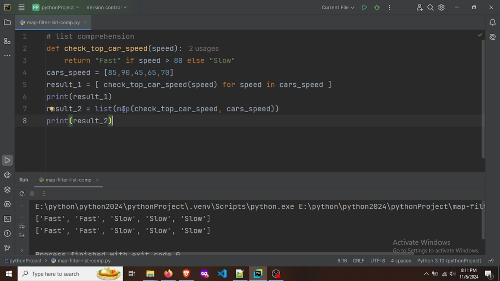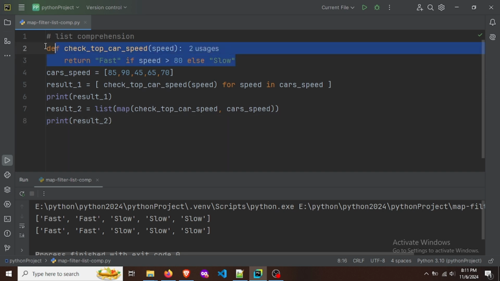In the map, I'm passing a reference of the function, and then the iterable, the list cars speed, and then this function is running over these values, and whatever the return is, it is giving us. So this is how map does the same thing as the list comprehension, although in the real world you'll have to find a way to use it.